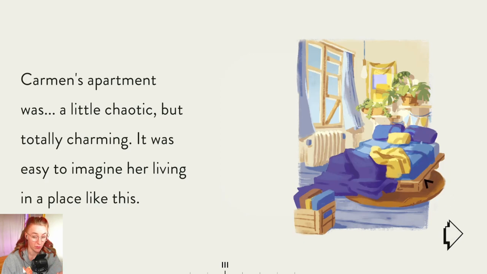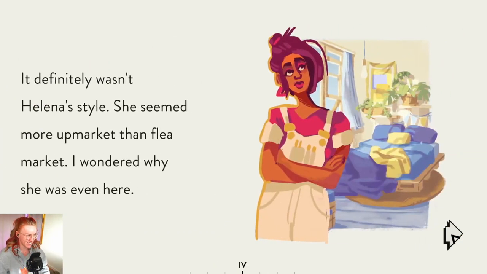This looks like my apartment. Like, I sleep on a bed with pallets as the frame. It definitely wasn't Helena's style. She seemed more upmarket than flea market. I wondered why she was even here.